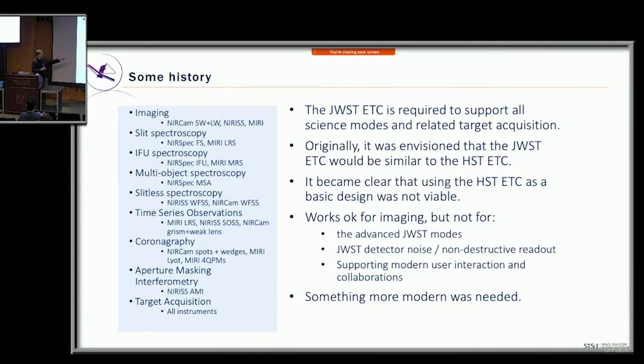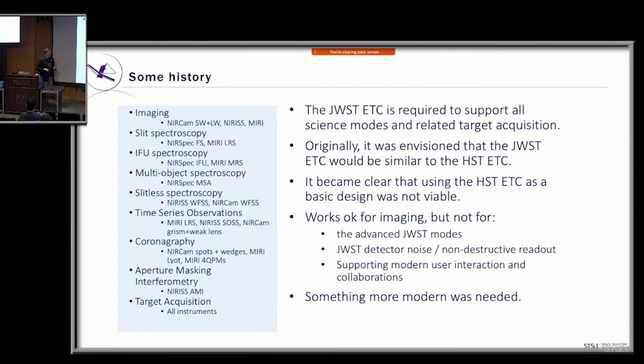And then finally, there are the JWST detectors. These infrared detectors operate differently than detectors in the optical. If you have a CCD detector in the optical, a lot of you are probably familiar with that. You expose your pixels with light, it generates electrons, and when you read out the electrons with a CCD, what you are basically doing is moving the electrons out to a register on the side of the detector, and you're losing your electrons. You have one chance to read them.